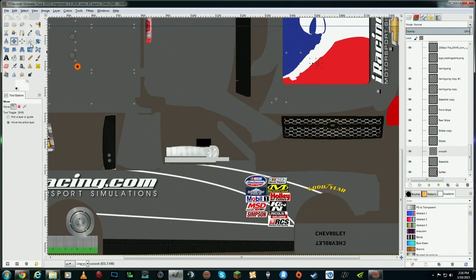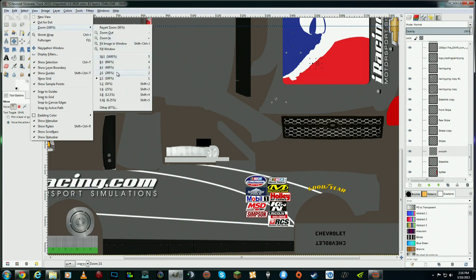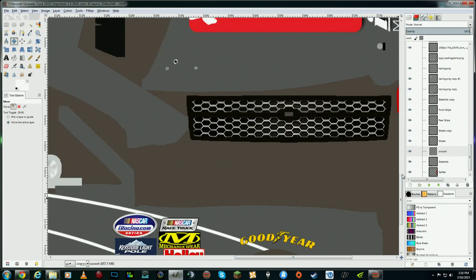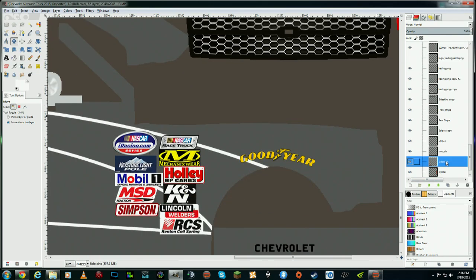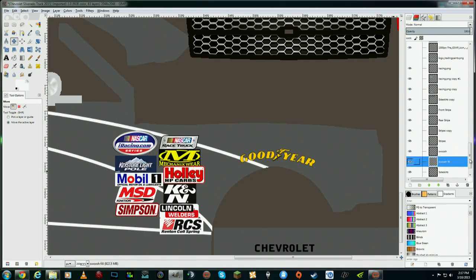Boom. Okay. Now what I want to do is fill in this in between with something. So this is how I do it. I don't know if this is the right way or whatever, but it works for me and it's pretty simple. So we're going to create another layer underneath swoosh. We're going to call it swoosh fill. This window's over here. Swoosh fill. Okay? Now it's underneath swoosh.